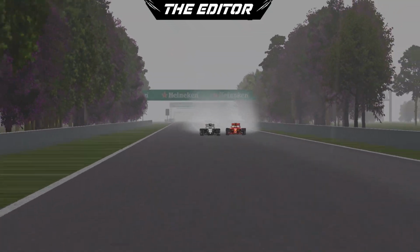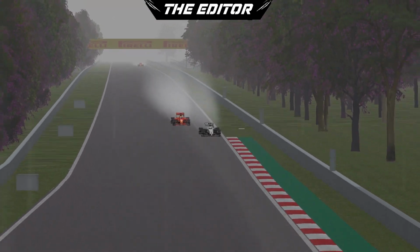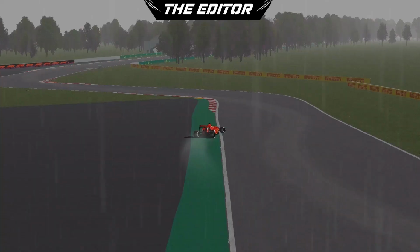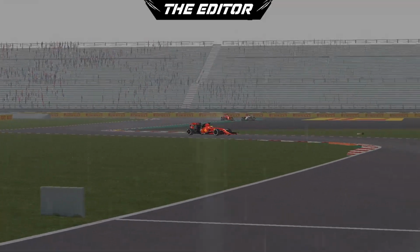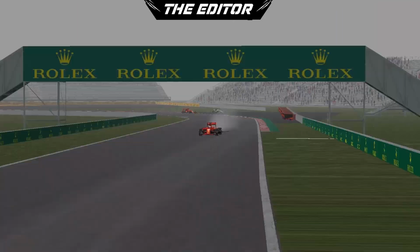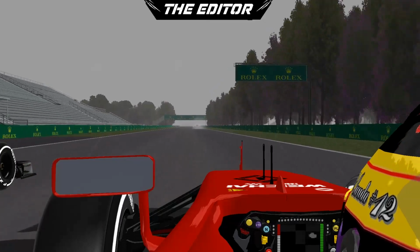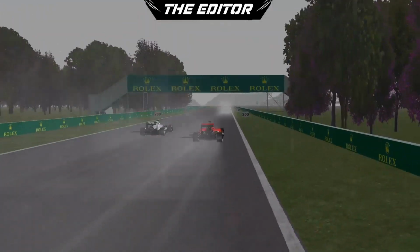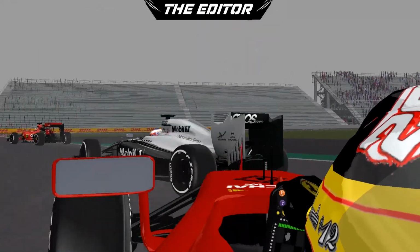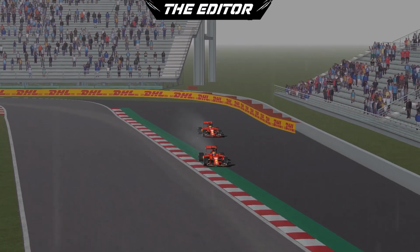We use the power of his straight line speed and he overtakes us. No way, no point really to fight him. And as he spins in the first corner once again, we kind of wait for him, and the other Ferrari again out of nowhere just comes here and starts fighting with us. He's on the outside of Pucci, and Pucci once again on the same corner loses the rear again.